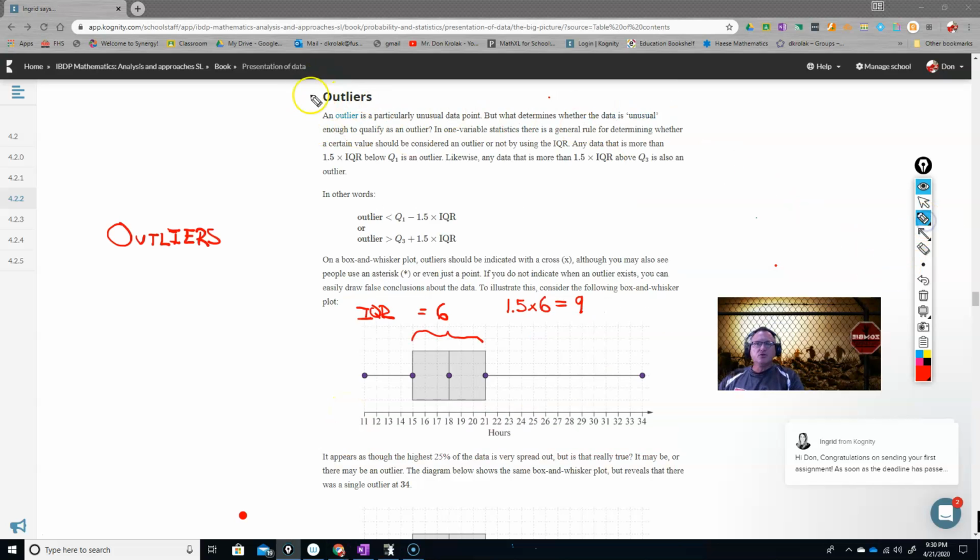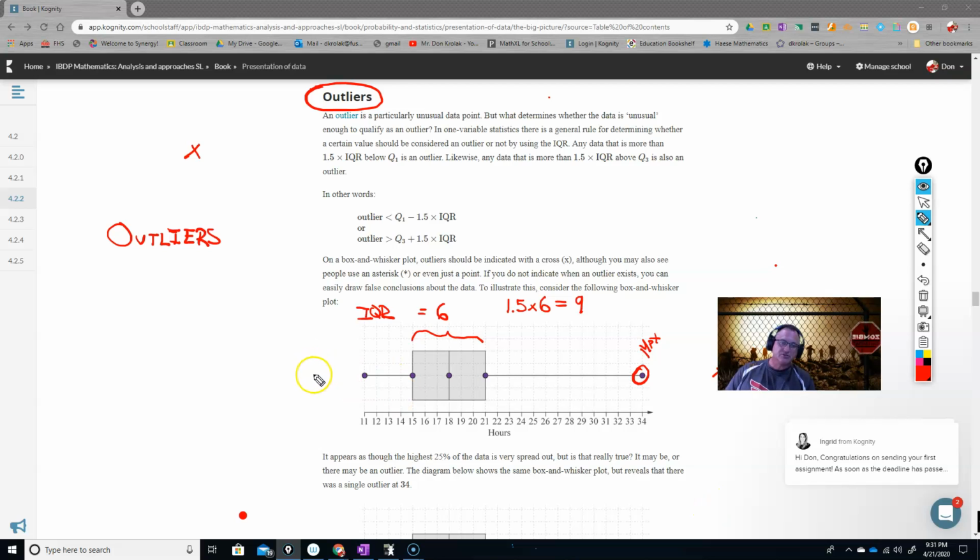Outliers are unusual data that you might have in your set of data. And there's a simple rule that we can use to determine whether or not something is an outlier. Typically, if it is an outlier, it's going to either be a maximum or a minimum value. We don't plot it as part of our box and whisker plot. We would show it where it is, but we would put an X instead of using a dot like we did here. So then if I had an outlier, it would be represented like that, and then I would go to the next largest data point, the one that's closest to it that is not an outlier, and then that would become the max that I would use in my drawing.